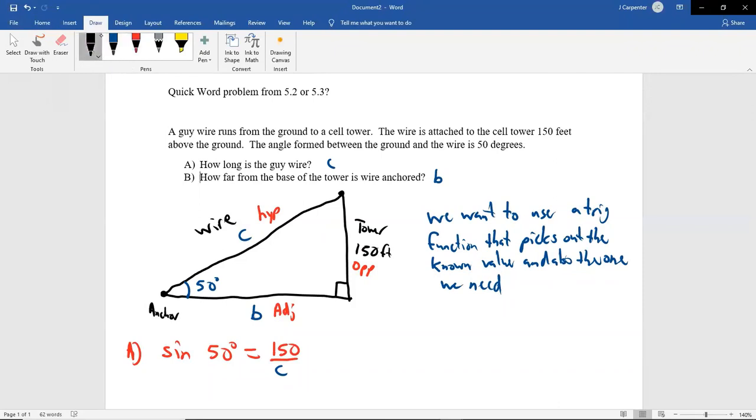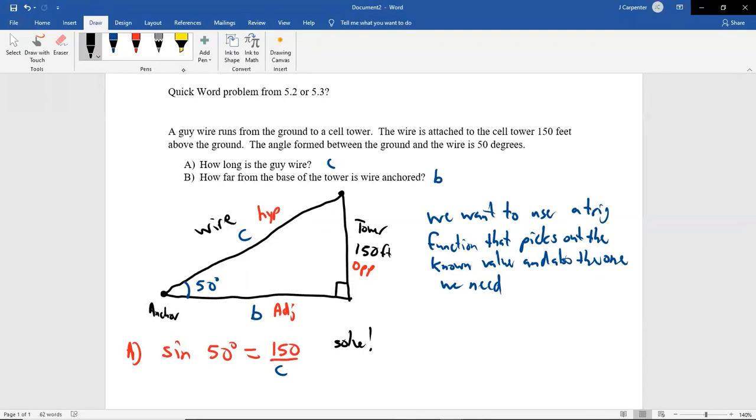Guess what you do from here? You just solve for the unknown variable. Now you might say, I've never solved a trig function. This is completely different, and you're wrong. It's the exact same thing you've done in algebra. Add, subtract, multiply, divide things on both sides to get the variable isolated and all the numbers on the other side. That was a redundant statement, but it's still important to say.